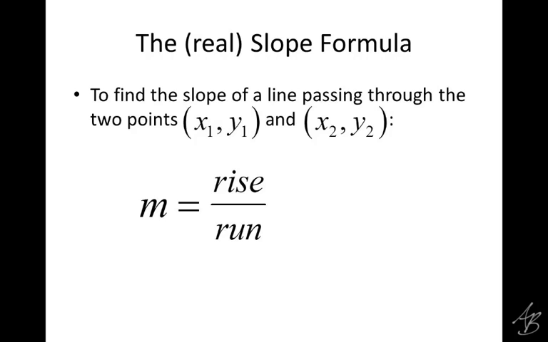No, you didn't add them, right? Because 20 plus 50 would give us 70, and we didn't go 70 miles. You subtracted them, right? So you took the 50 minus the 20. So you took where you ended minus where you started. Well, we're going to do the same thing here. If we want to find the rise, we're going to take the y value that you ended at, which is y2, and then subtract y1.